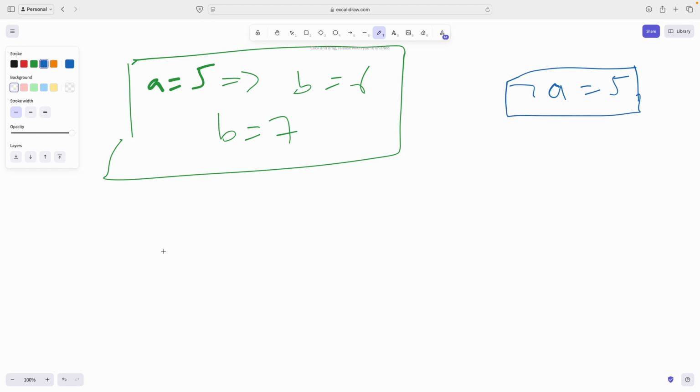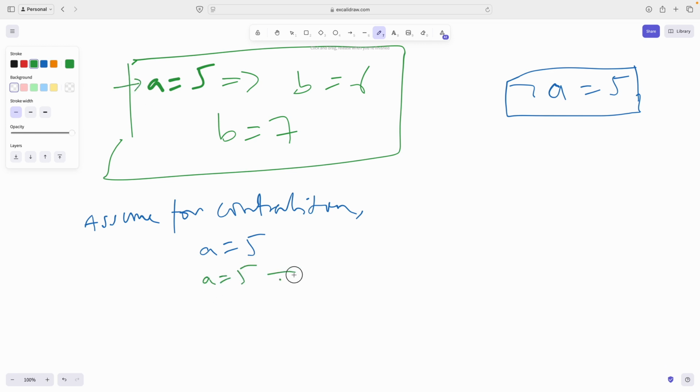So to prove a negation, we take the statement that's being negated, and we assume for contradiction. That's the magic phrase you'll see in proofs, that A equals 5, and let's hope that leads to a contradiction. What does this give us? Well, by this implication, A equals 5 gives us B equals 6.